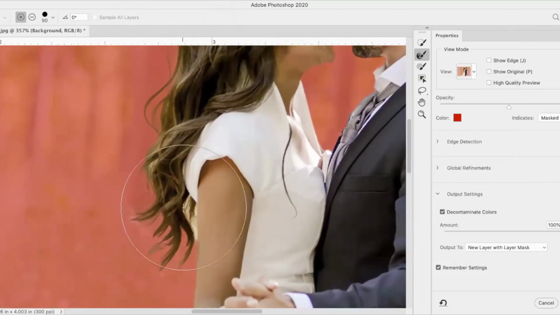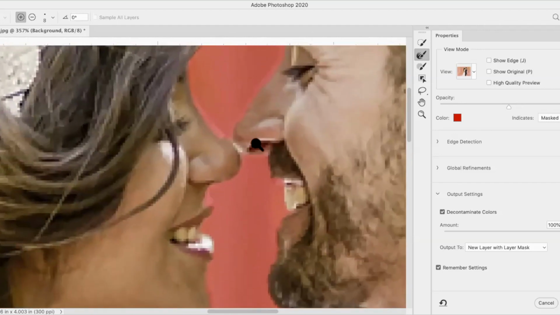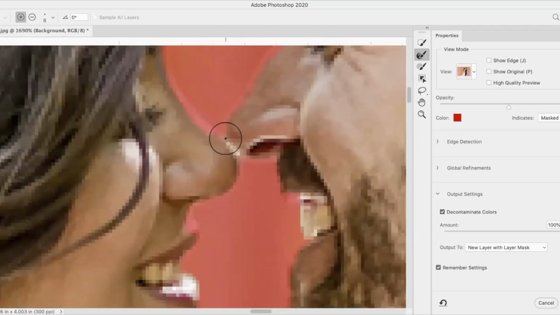And here, I see down here, there's some of her hair that, or background that her hair missed. And that little spot there. So I'm going to go ahead and use my Refine Edge brush. Again, it's huge. I want to reduce it. And zooming in helps a lot when you're doing this kind of work. I'm going to reduce it again. And I'm just going to paint through there with the Refine Edge brush and get rid of that.